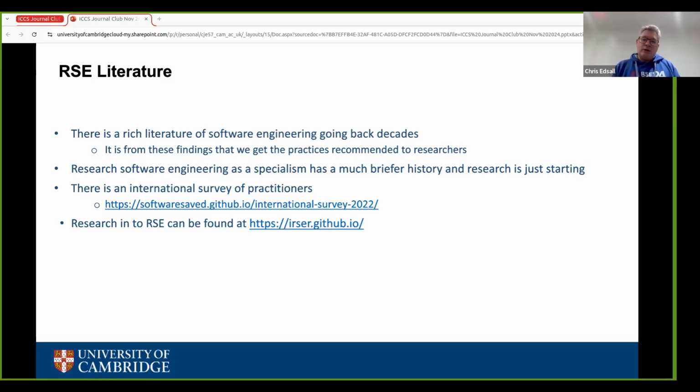For instance, if you look at the preferred number of projects per research software engineer in that survey, the answer is 2, and that's what we try and aim for in our team. That said, people are now starting to look into it. Dan Katz from the University of Chicago is a prolific author in this space. And at the URL there, the IRSER one on GitHub, there are collected together quite a few resources about the research into research software engineering.